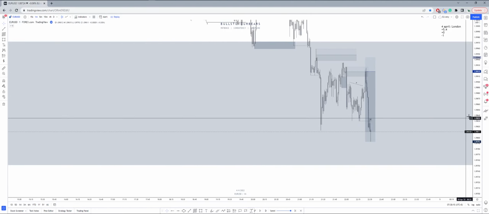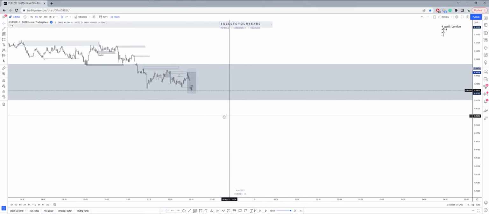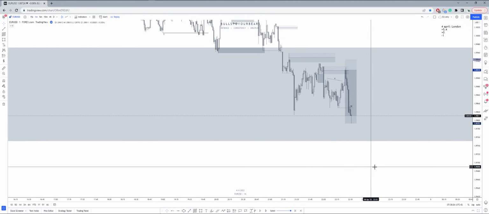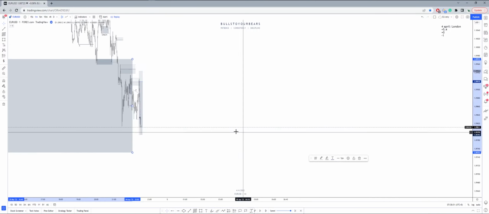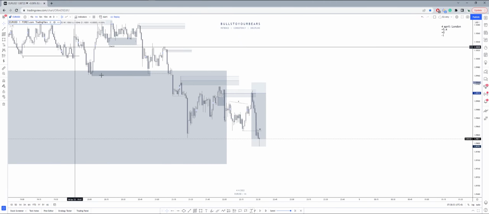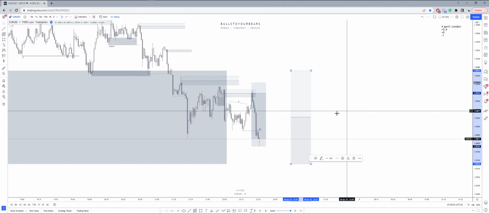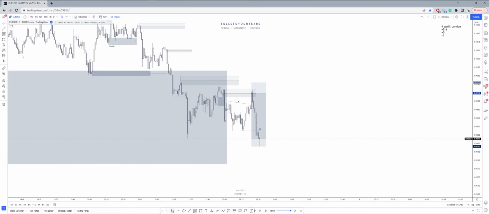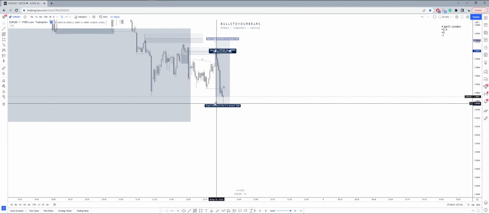You can have your take profit here. We are still in demand. Apologies. The thing is, we are in demand over here, and we mitigated more than 50%. We came back down to more than 50%, and there's still no bullish price action. We are still heavily bearish. I'm honestly expecting this to fail.